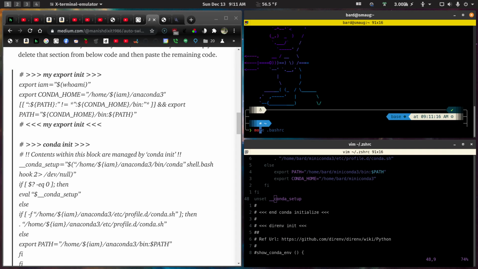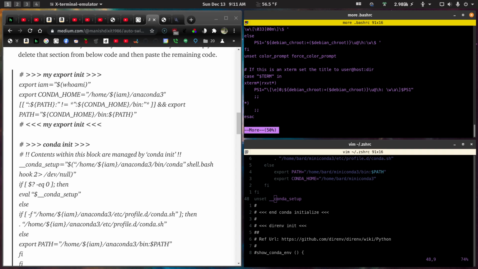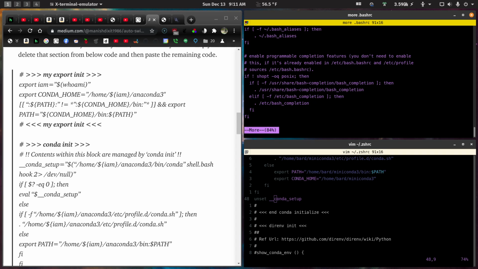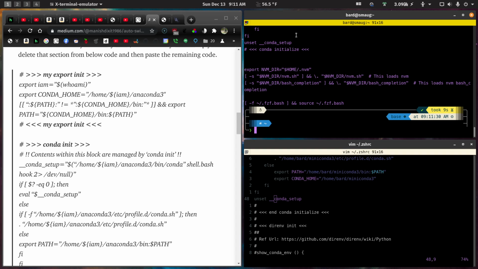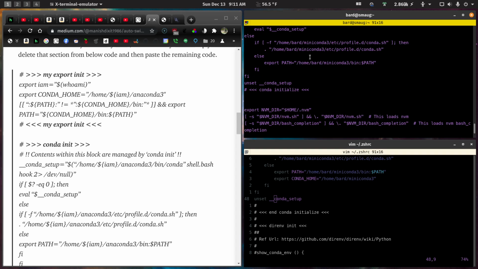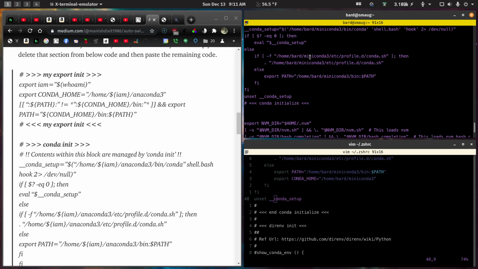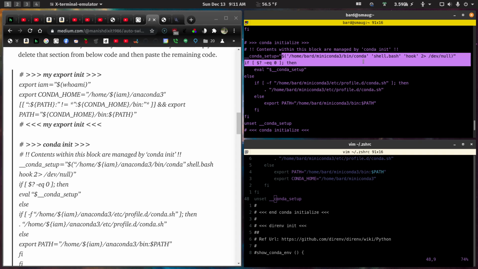And so if we compare this to the bashrc file, here's the conda initialization. We'll see this line is the same, this line is the same, this line is the same.